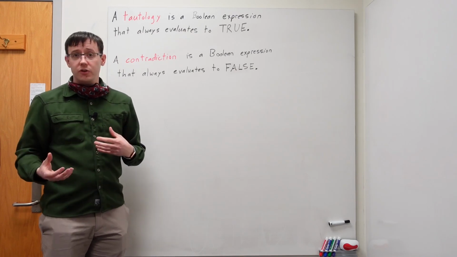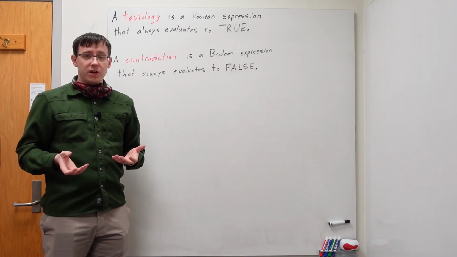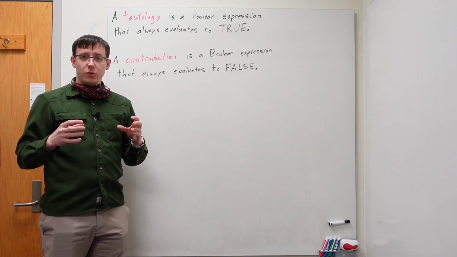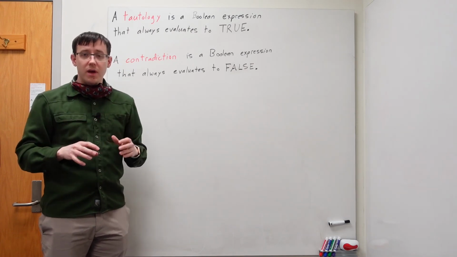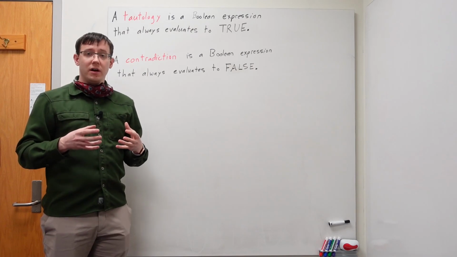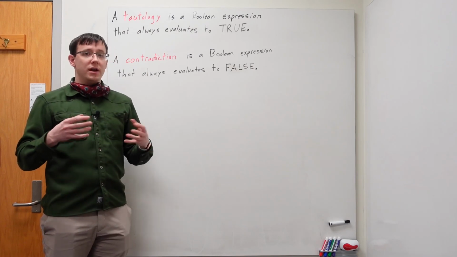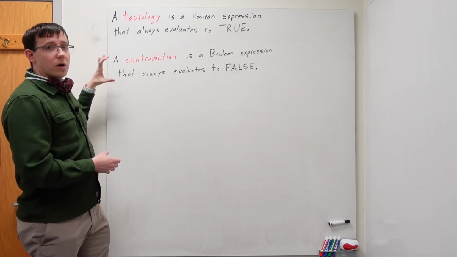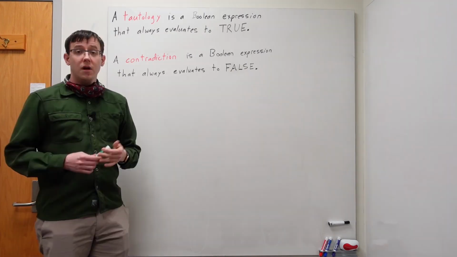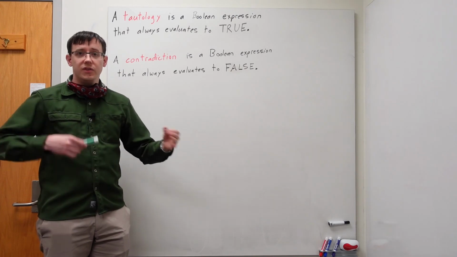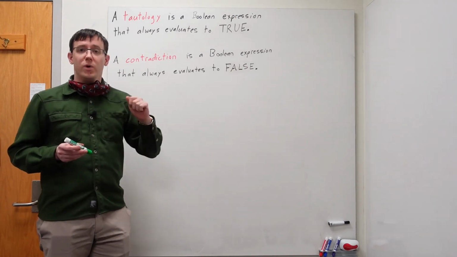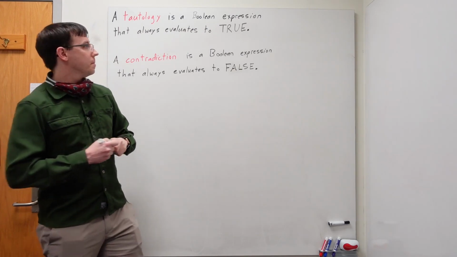Tautologies and contradictions are Boolean expressions that don't carry much meaning about the actual propositions within them, because just based on the structure of the logic operations, they're either always true or always false. For an example of tautologies and contradictions, let's look at a slight variation on our repetition rule from earlier.